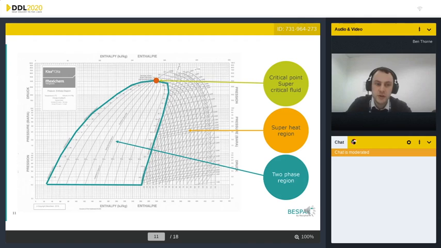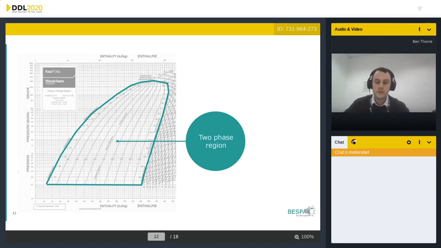On the far left-hand side of the graph, fairly barren-looking area, that's the subcooled region, so there's only liquid there, no vapor. And if we add heat there, again, we just get a change in temperature. And right at the very top, we have an interesting point, the critical point, the little orange dot. That's where we get a new phase emerging, which is known as supercritical fluid. But it's the two-phase region which we're interested in here. So in this region, if we add heat or enthalpy, we alter the temperature, pressure, or vapor fraction of the propellant.